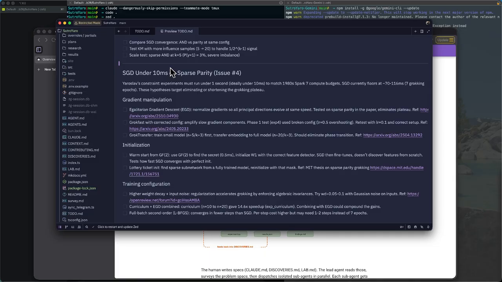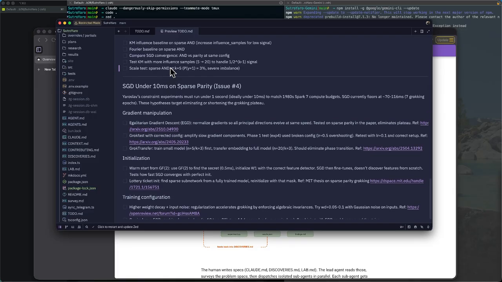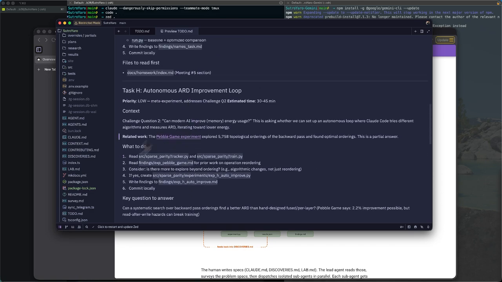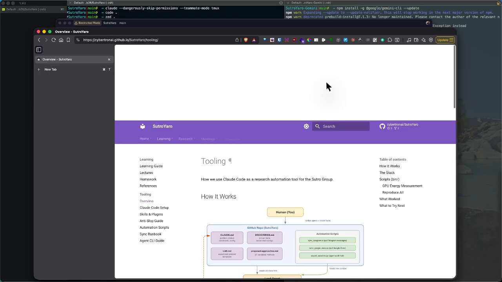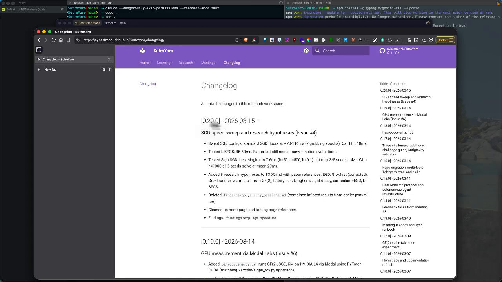So I initially had a task in mind. However, the agent has already performed that and already has done a write-up. So alternatively, we're going to try using this egalitarian gradient descent approach, EGD, to potentially perform the sparse parity and the sparse sum below 10 milliseconds. There is a lot more context to this. If you go back, the agent has done a whole write-up on the to-do, and then there's a whole section of discoveries and context to this problem. And whenever these results get published, you can observe them on this public website called changelog.